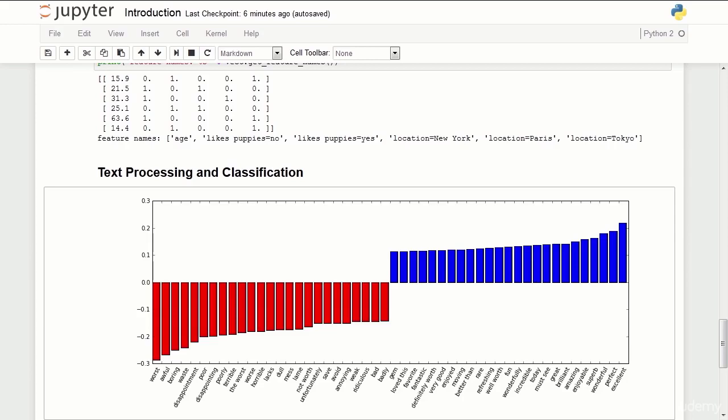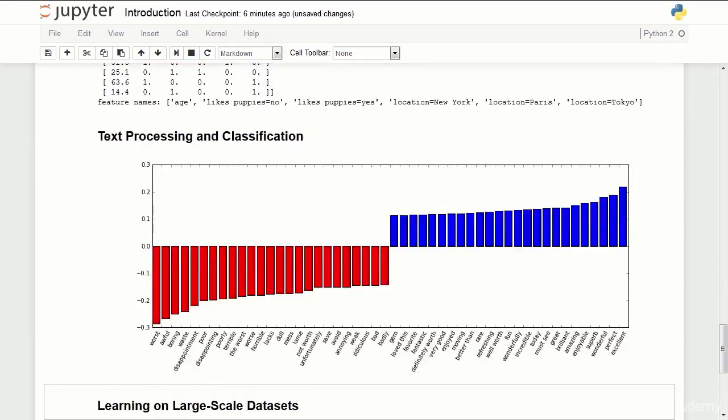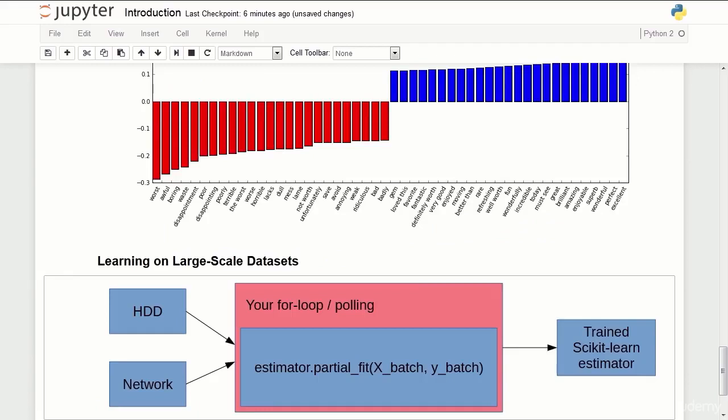Here is an illustration that shows which words and word pairs the resulting model deemed most informative. Negative movie reviews are associated with the words with red bars, while positive reviews are associated with the words with blue bars. We end by discussing machine learning in very large datasets and the trade-offs involved in several approaches. We will discuss the partial fit interface in scikit-learn, which allows you to train a model iteratively on streaming data, as illustrated here. As an application, we will learn a sentiment analysis system on a very large database of movie reviews with over 100,000 text documents.